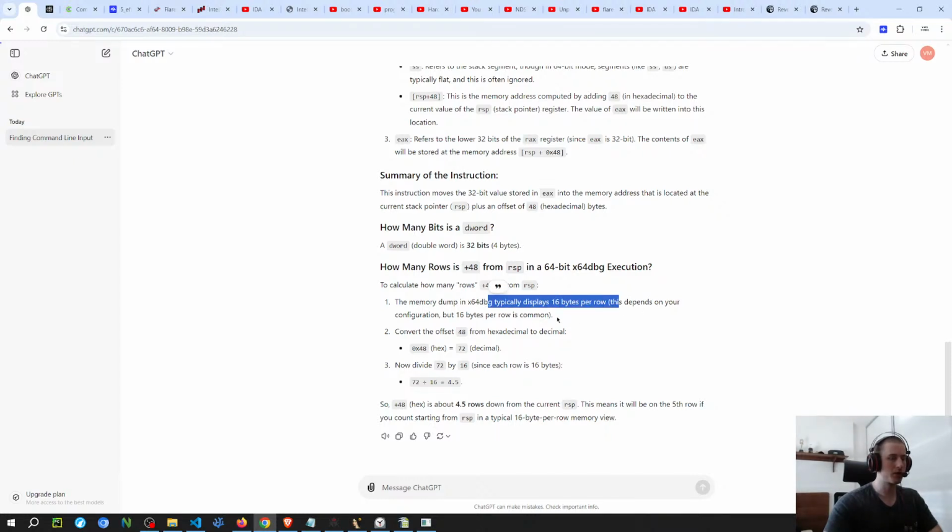Yeah, so I was correct. So it's 3 rows down from the top, and it's going to override 2 rows with an EAX value, I think. Or maybe not.